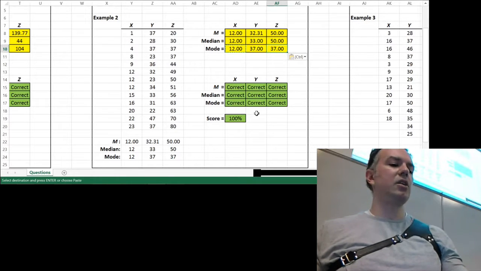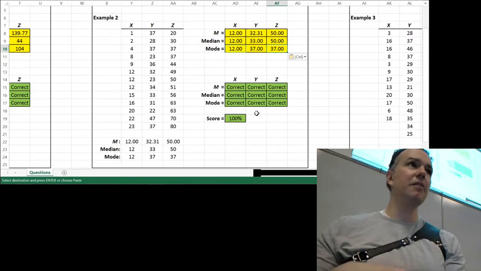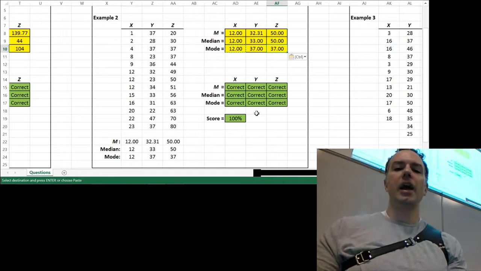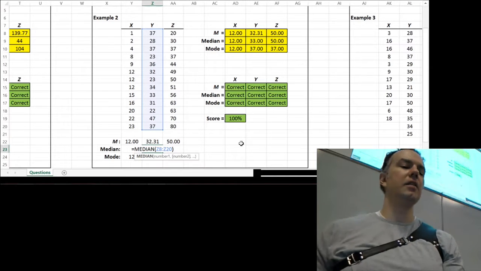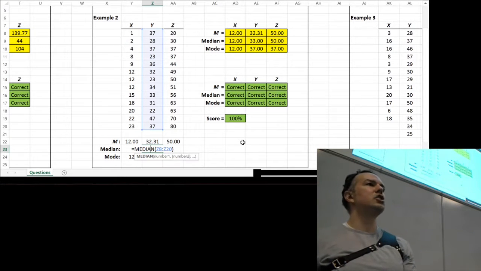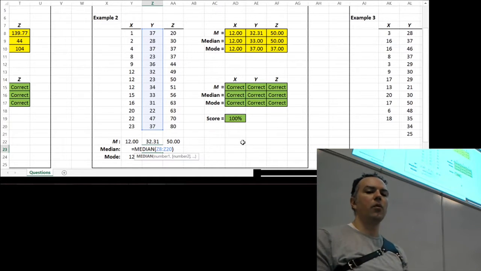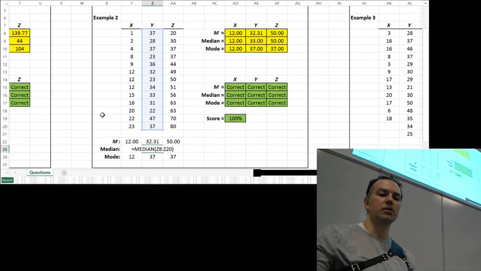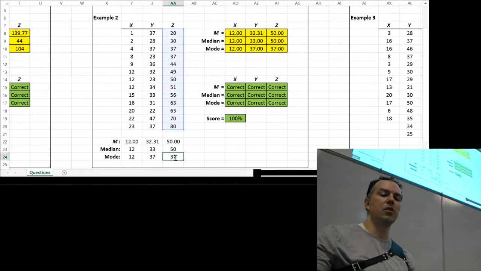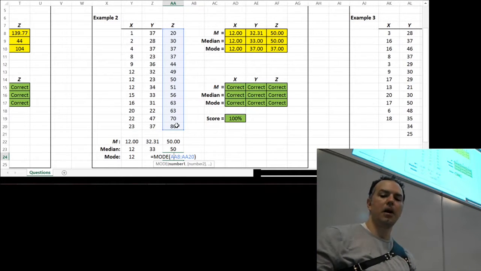So one thing that you want to get into the habit of doing when you're learning how to copy and paste is every once in a while you want to check your work. The way that you can do that is you can double click on any of your functions and you can just check to make sure that it's highlighted the right cells. Okay, so we wanted this median to access all the y-scores. So we just double click there and we see, yes, in fact, it's accessing all the y-scores. We wanted this mode to access all the z-scores, and we can double click on it and see that, yes, in fact, it accesses all the z-scores.